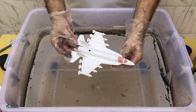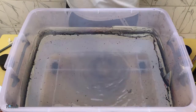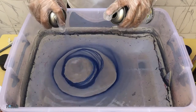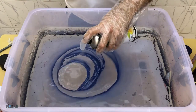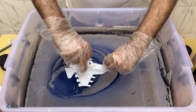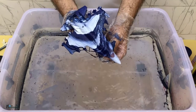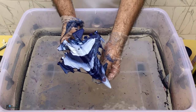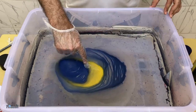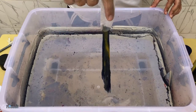For the final item I have this toy jet. I went ahead and removed all the decorative stickers and taped off the tires as well. For this one I'm going to go with just blue and a clear coat — I need the clear coat to create transparent layers in between the blue ripples to achieve that camouflage air force jet look. I just need to paint the top part so I'm going to dive in nose first and go all the way in. It had a lot of nooks and crannies and I was anticipating something would go wrong, but it turned out pretty fine — the top part is completely coated and the bottom is still mostly white. You also have to make sure you dip your item really quickly after spraying, since the top surface of the paint exposed to air can dry out and won't stick to your object properly — it just becomes like a layer of plastic floating on water.